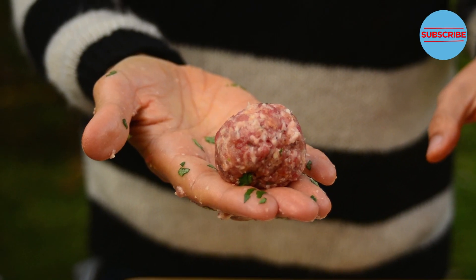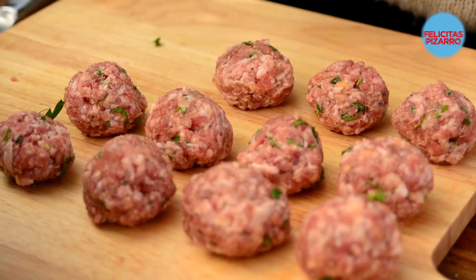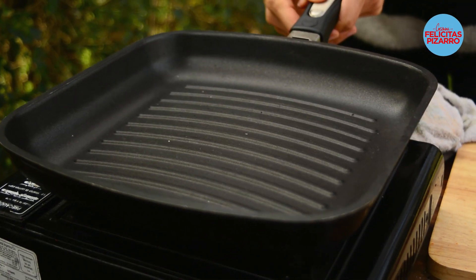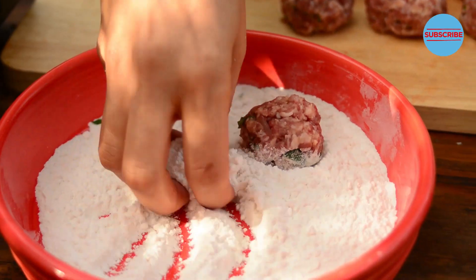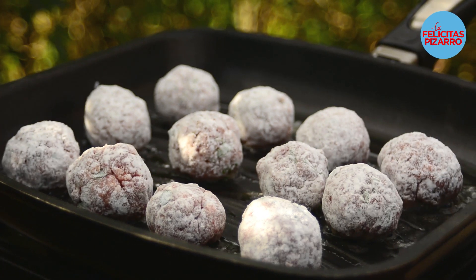Try to make medium or small size meatballs for the sandwich — you will get around 20 small meatballs. Now let's sear the meatballs. Sauce ready, grill on, a drizzle of olive oil. Roll them in some flour so when you sear them they develop a beautiful crust. Crusty and lovely meatballs.